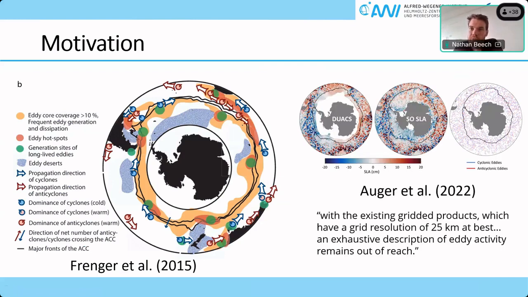More recently, there have been attempts to extend the altimetry data set down to the seasonally ice-covered region using sea ice leads, but the problem then becomes the resolution of the data product. This has a resolution of about 25 kilometers, and the data that data product is interpolated from can be even more sparse, given that it comes from sea ice leads. And so there was this attempt by Alger et al. to do some eddy tracking in the region, but frankly, given the Rossby radius in the region, we shouldn't expect this data product to be able to capture eddy activity there, or at least much of the eddy activity there.